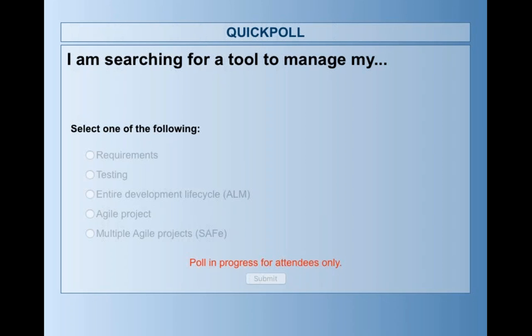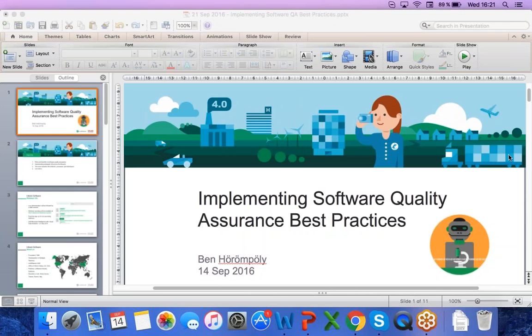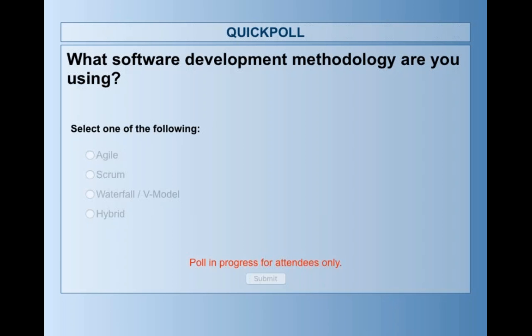Most of you are searching for the entire development lifecycle. And one more quick one. Out of these four, please select the type of methodology that you're using for your development processes. All right, I see most of you are using waterfall and V-model. Thank you for your answers.